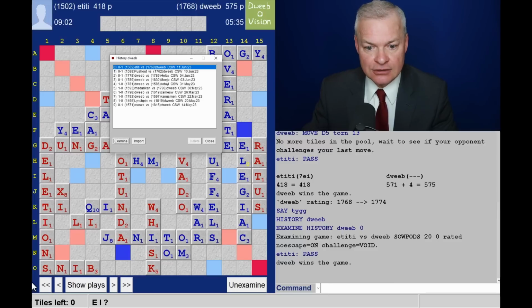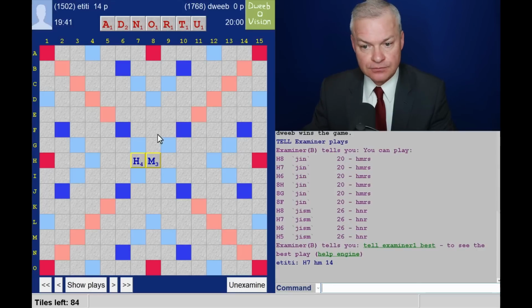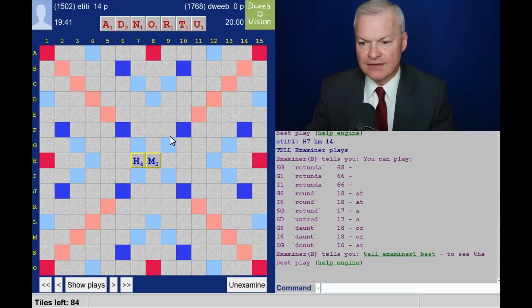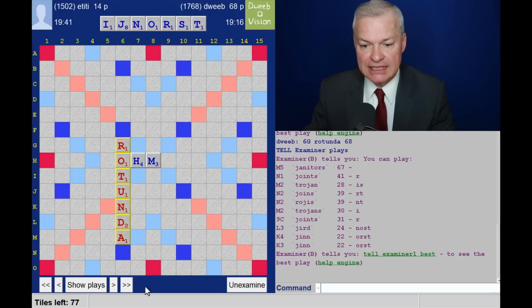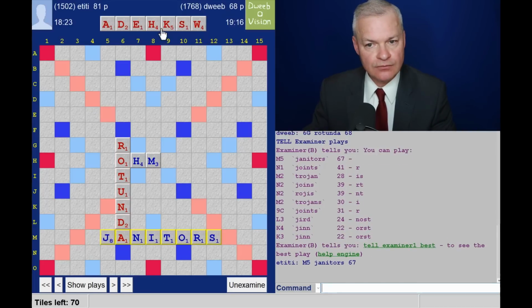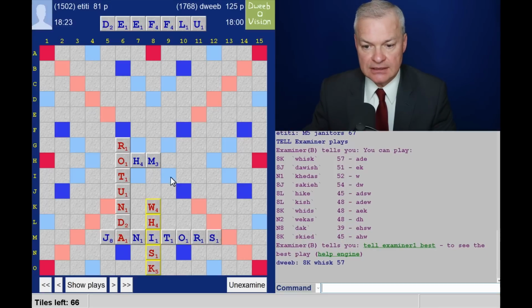Nearly 600 points. So, opponent to go first, plays HM, and a fantastic start for me with Rotunda for 68. But look at this, great spot by opponent of Janitors. And my rack. And I play Whisk for 57. The other 50-point plays all burn the S, so I think Whisk is the play.